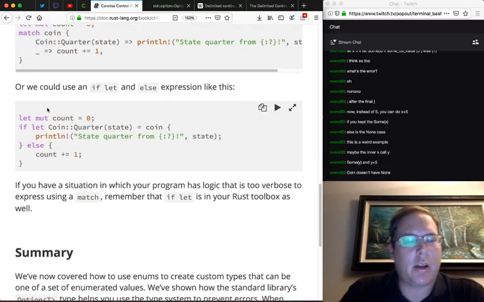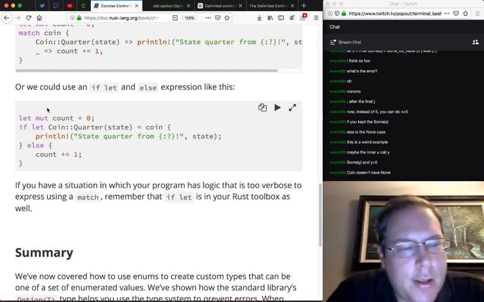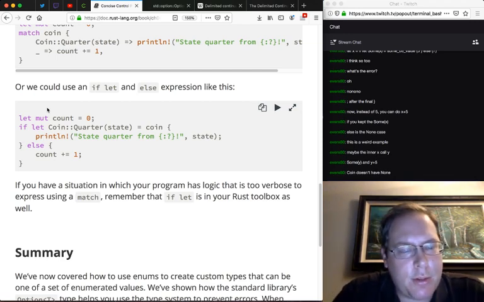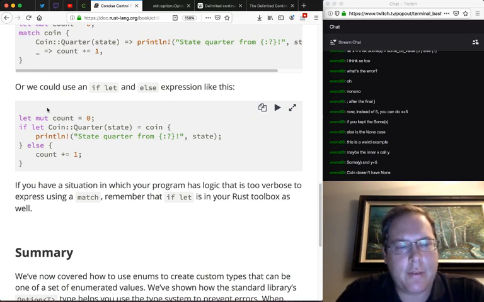Right you are. Okay, so let mut count equal 0. If let Coin::Quarter(state) equal to coin. Print state quarter came from this state, otherwise increase.